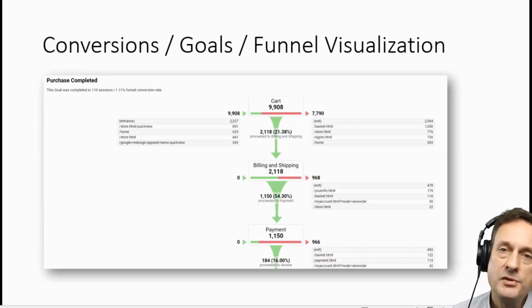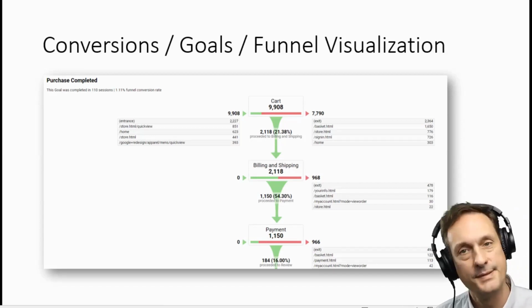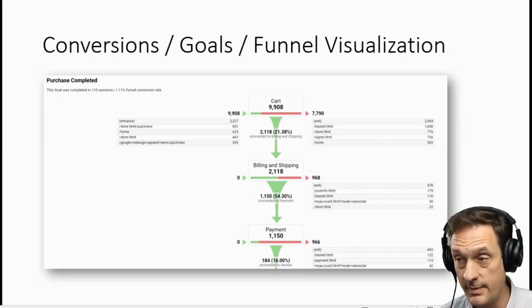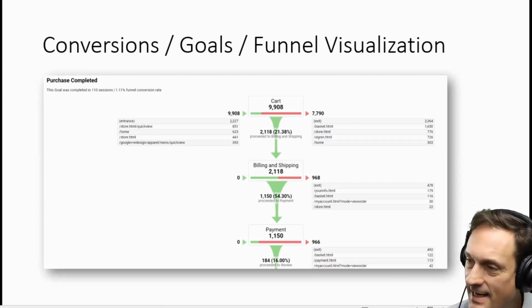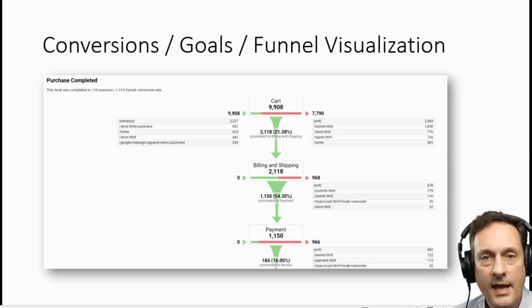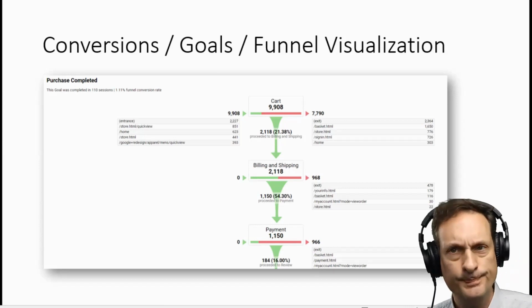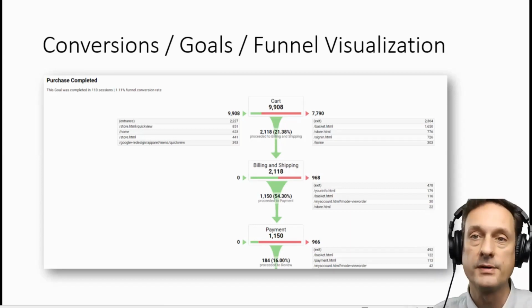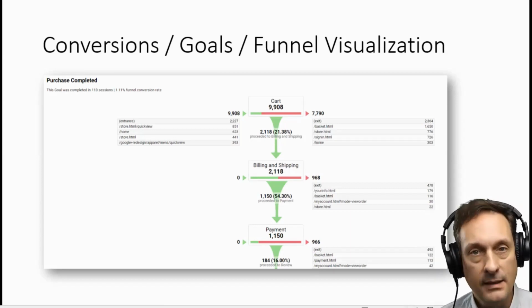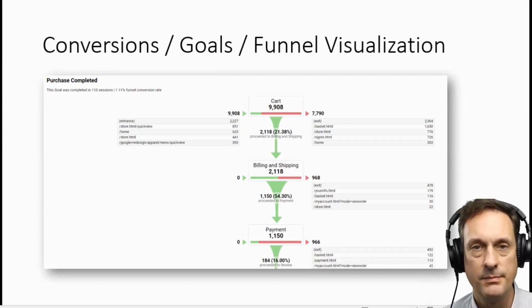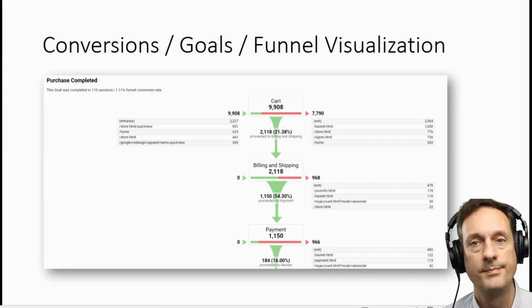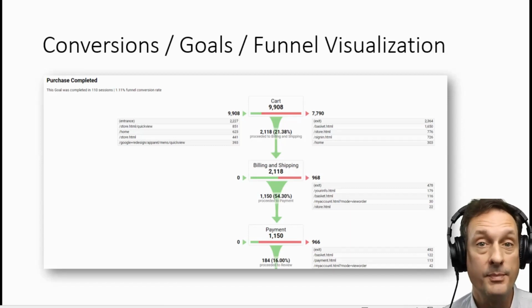And so what you'd be able to do is, first of all, you have data that says, hey, this is a problem. Here is where our problem is. It is at the cart stage and it is at the payment stage. Then with that data, you would go in and analyze the biggest problem spots. You ask, what is wrong with our cart, for example? Maybe it's not clear once you go to the cart page where the checkout button is. Honestly, it could be anything.